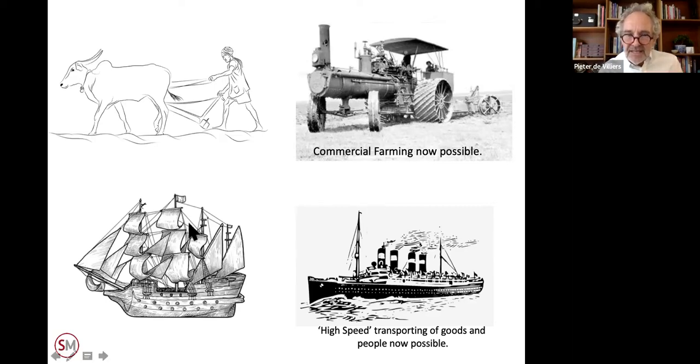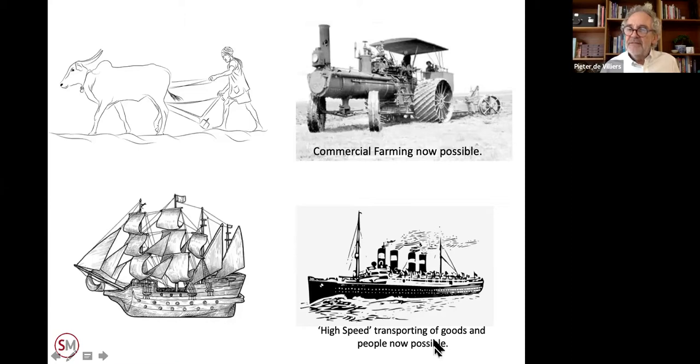We had ships sailing the sea. We suddenly could, at a high speed, obviously in inverted commas compared to a high speed today, transport goods and people.